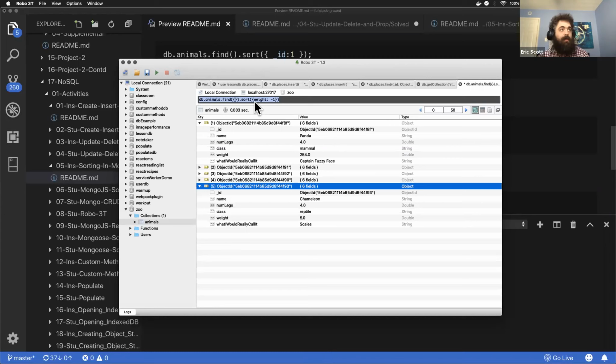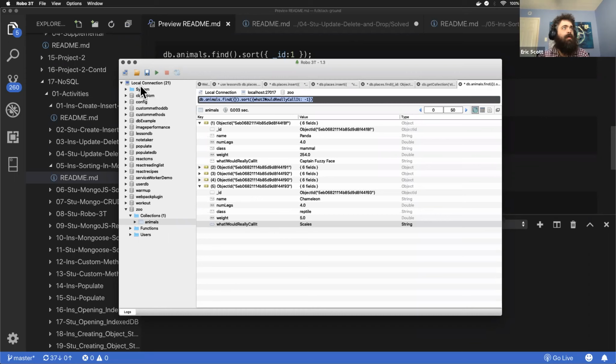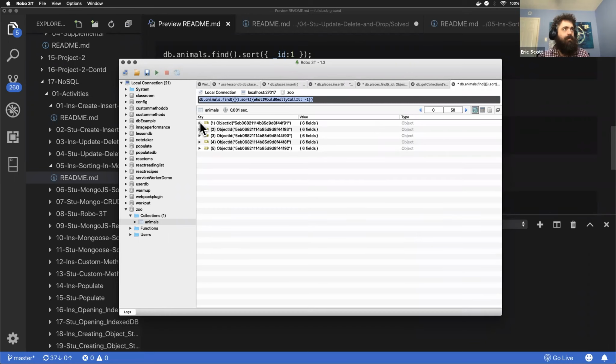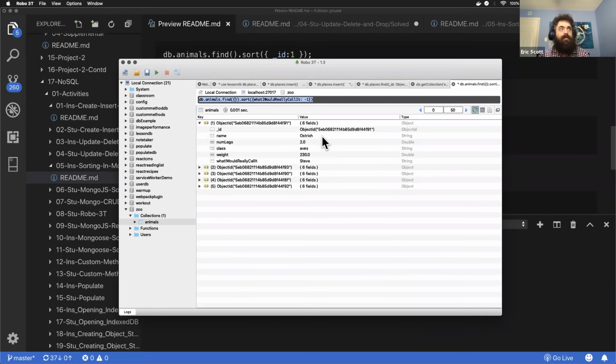So we can do this by other criteria as well. For example, we could do the number of legs or the name as well. So let's use the name of the animal, or actually let's use what I would really call it. And so we start out with what I would really call it, Steve.